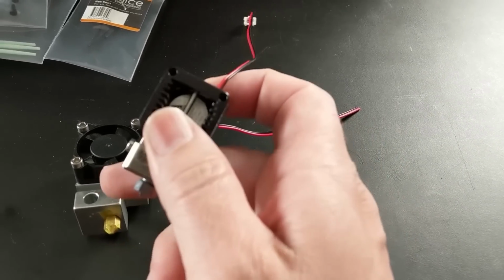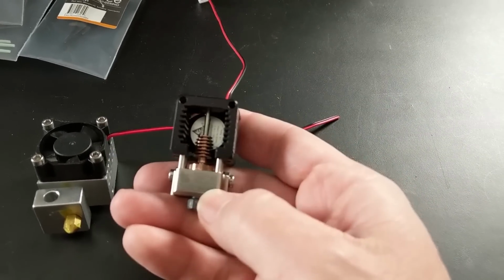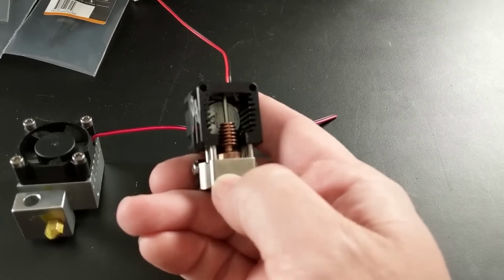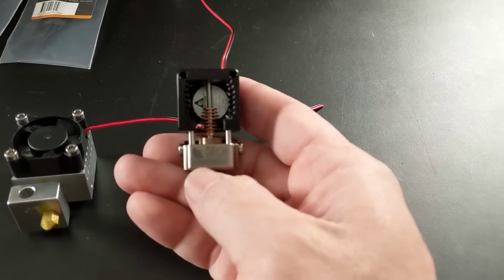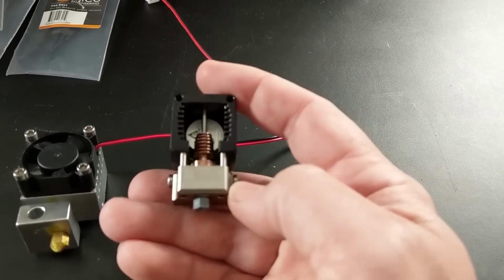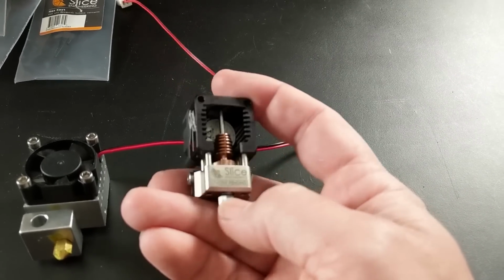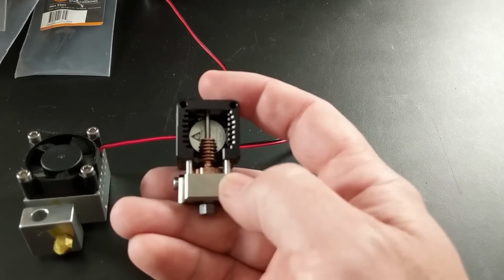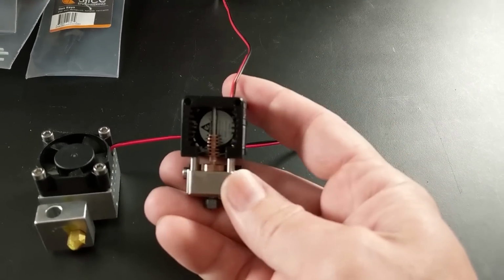So aluminum used here on the heater block and the heat sink has really good thermal properties, but copper has better thermal properties. So this heater block is actually copper. It's been nickel coated, and that nickel coating does two things. First of all, it makes it more scratch resistant and resistant to galling when you're putting your hot ends in and out of the thing, but it also reflects the heat back into the copper, so the whole heatsink just retains heat a little bit better because of that coating.